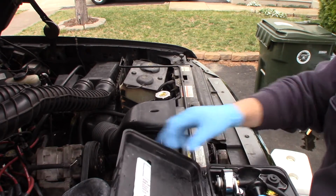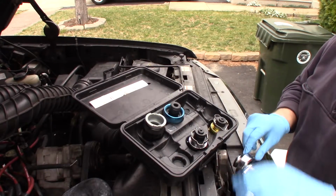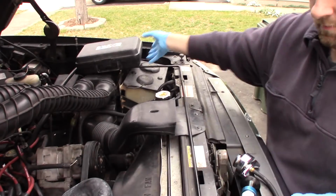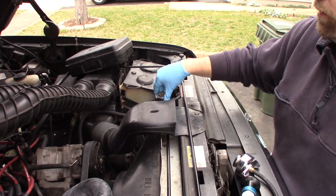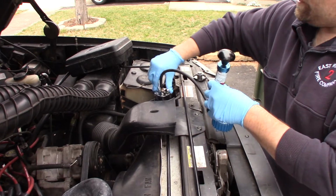Basically what you do, you've got a kit here. You have different adapters for different radiator caps and styles and whatnot. The one I need is already connected, so I'm going to use it. Make sure your engine's cool. Pop off your radiator cap. Screw on your adapter.